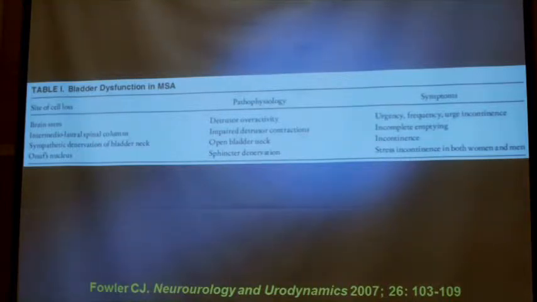The sympathetic nerve supply should be intact for that bladder neck to work properly. If it is not intact, the bladder neck will be open, and if the sphincter muscle around the urethra is also disturbed, with a loss of innervation of the sphincter muscle, then you can have incontinence. If you have only the sphincter denervation, where the sphincter muscle is not working because of the somatic nerve supply, the Pudendal nerve problem, then you can have stress incontinence, in both sexes. And most often with brain stem involvement, midbrain, pons, medulla, you get overactive bladder, with symptoms including frequency, urgency, and urge incontinence.